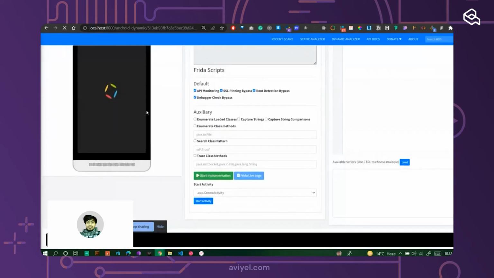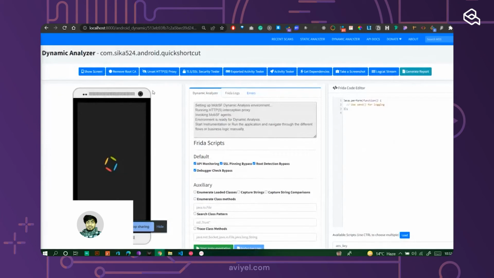And always remember that it is mandatory to perform static analysis before you even jump into the dynamic analysis process.